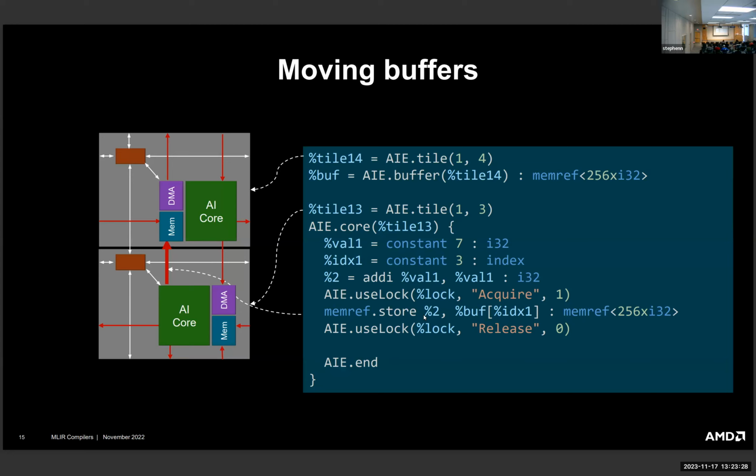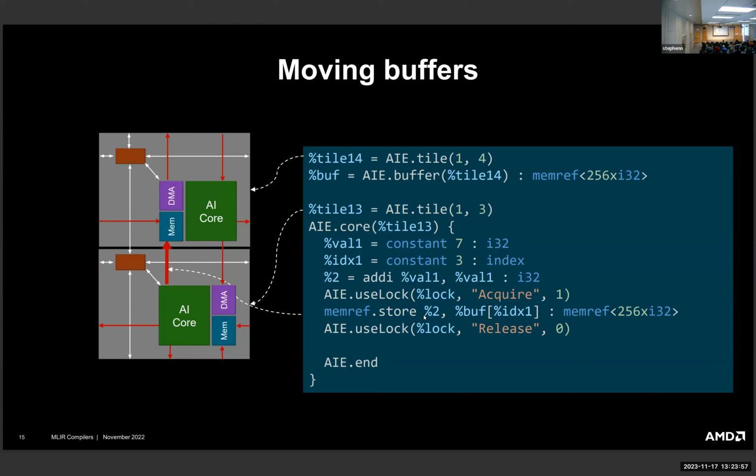So you need to also be able to express in these dialects how you're going to move buffers around, maybe from level 2 of the memory hierarchy to level 1, or maybe physically between neighboring cores, or maybe to cores that are further away. In this example, it's two neighboring cores. They communicate through level 1. Steve told you before that if the cores are physical neighbors, they can directly talk to each other. They don't have to go over that AXI stream network.